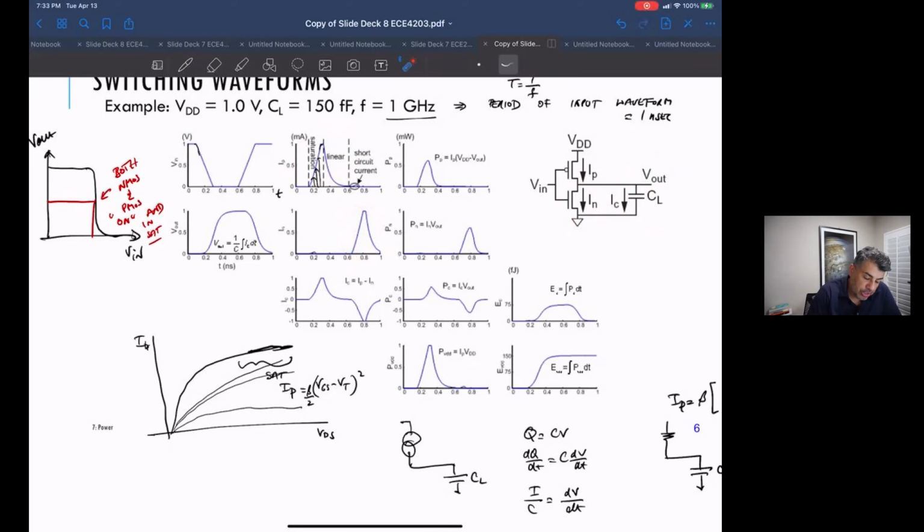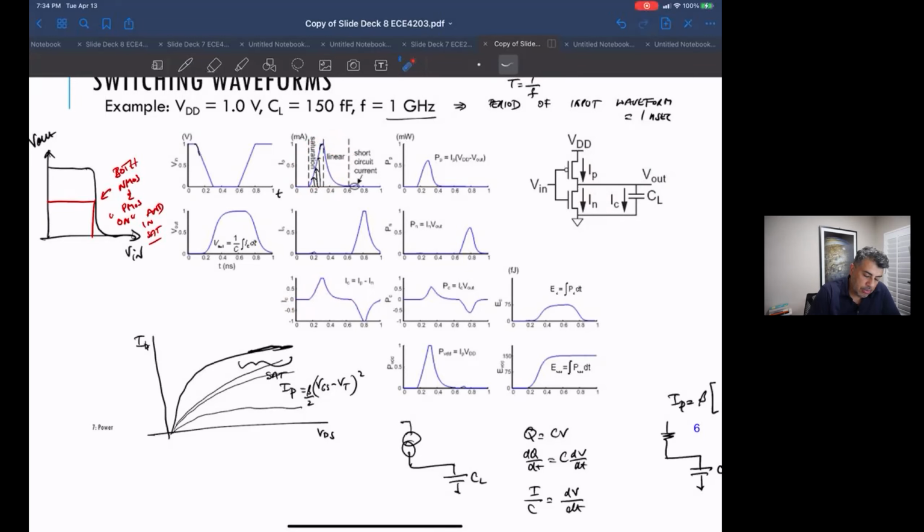So if you look at the total current, it's kind of the sum of these. This is the capacitor curve. First there's no current, then the PMOS turns on. This current charges up that capacitor. So this is the total current going to the capacitor while the PMOS is doing it. The NMOS is off during this whole cycle, so it's not doing anything.